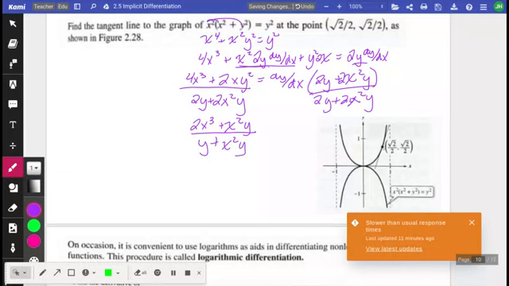So then we need to plug in our root 2 over 2, root 2 over 2, and simplify that. So we will have 2 root 2 over 2 cubed plus root 2 over 2 squared times root 2 over 2, all over root 2 over 2 plus root 2 over 2 squared times root 2 over 2. So that's crazy. And then we simplify that a little bit more.